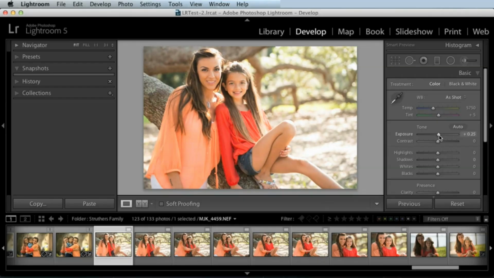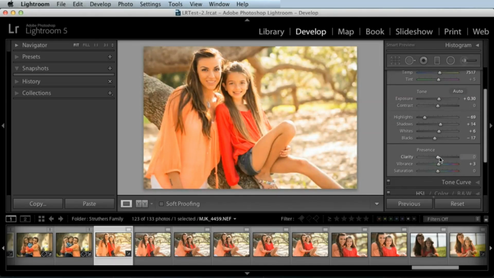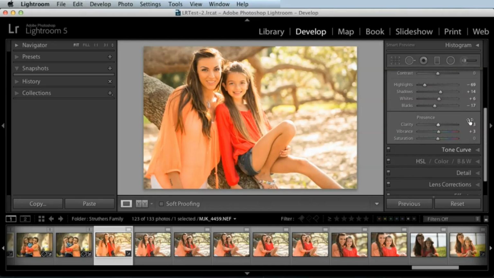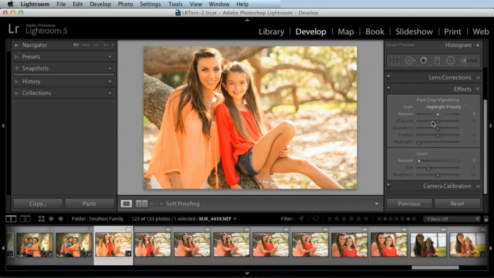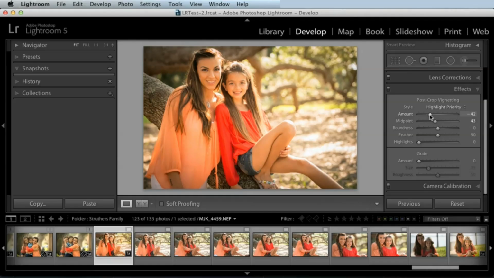So maybe I go in and I'll tweak the exposure a little bit, and I would warm the photo, pull back on some of the highlights here, open up the shadows a little bit, hold down our Option or Alt key, work on the whites and the blacks. All right, a little bit of vibrance, tiny bit of clarity. So we'd go down and we do our develop settings. We haven't talked about this yet, but under the effects panel is a vignette. So I might even come in here and add a little bit of a vignette to the photo. So if I hit the backslash key, that's before, that's after.